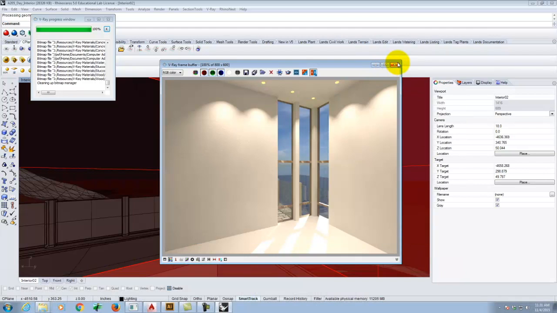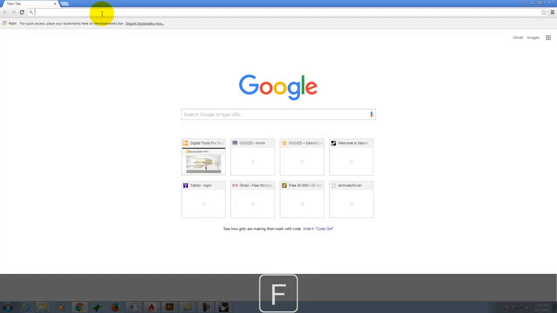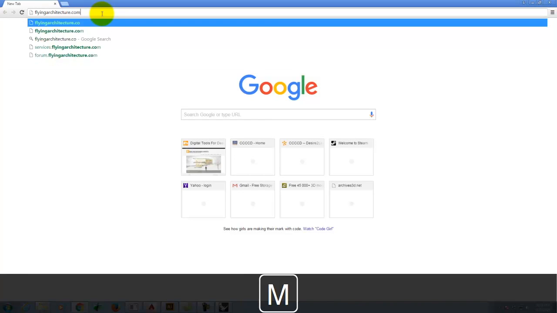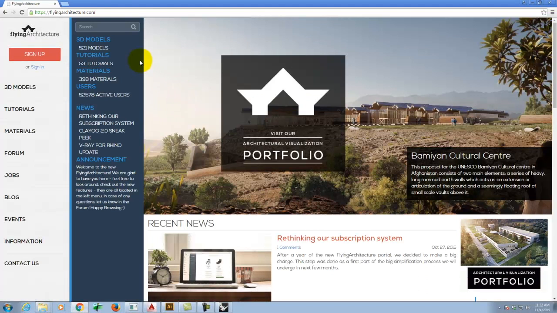Okay, and so now it might be time to insert some furniture or something to add a little bit more to this. So I'll go find some furniture. Let me go to Flying Architecture. And let's look in the 3D models.